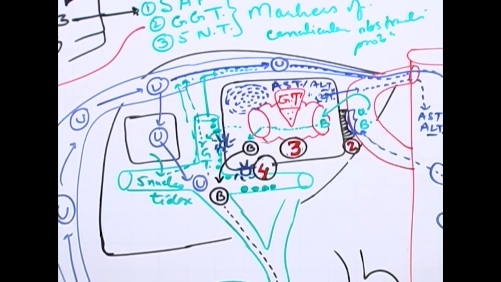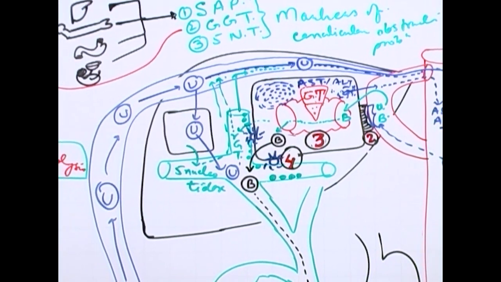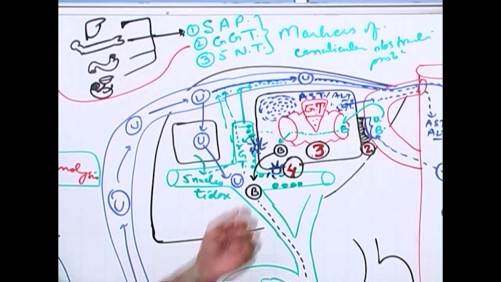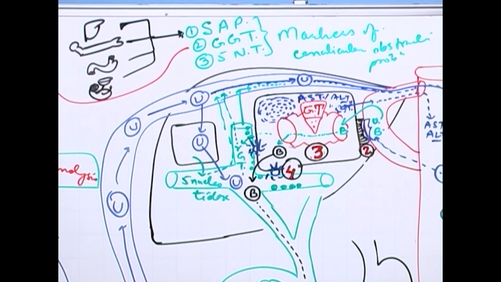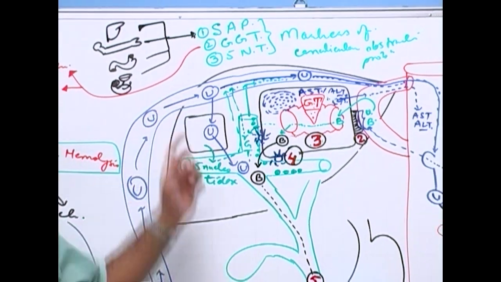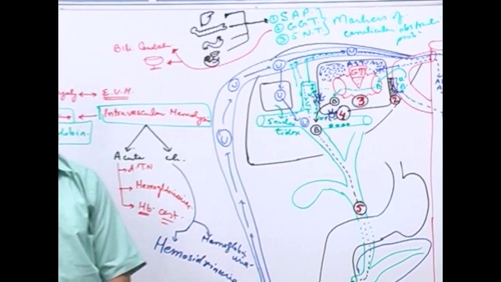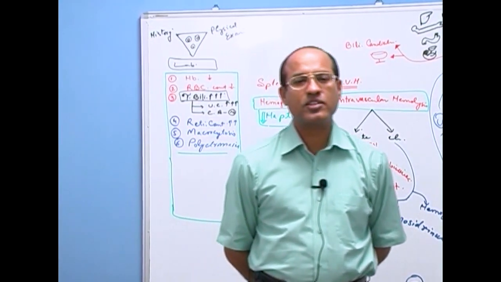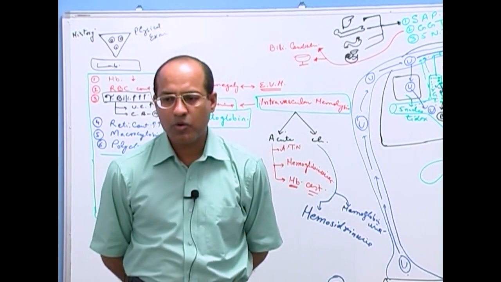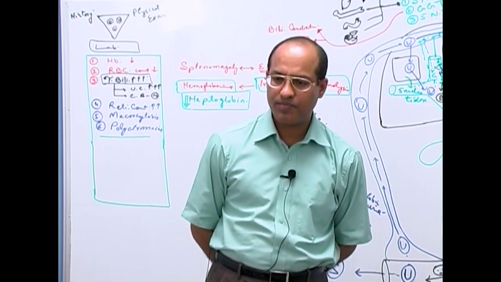Then another thing which I want to introduce here: if your liver has lost its synthetic function, even for a short time, what will it not produce? Coagulation factors, and prothrombin time will be prolonged. So prolonged prothrombin time is a marker of synthetic failure of the liver, and if your liver synthetic function is fluctuating rapidly, prothrombin time in the patient will also fluctuate.